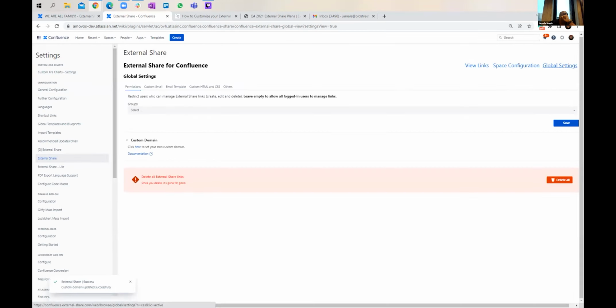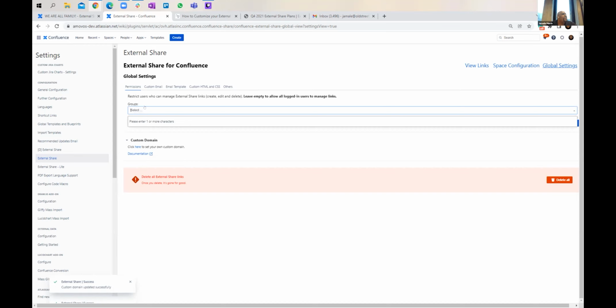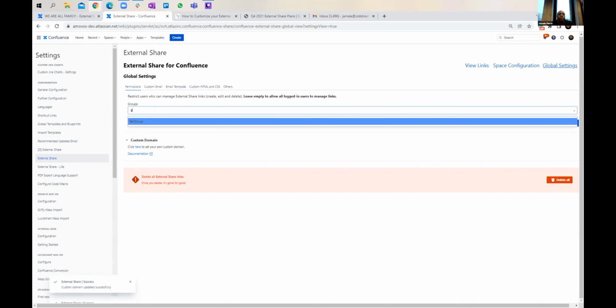Now, jumping into the global settings. This is where it's going to get a little bit more interesting, and I hope I can explain it in the best way. Now the admins can control different groups who have spaces. So if you are working with a test group or someone on a different instance and they have access to it, the admin will be able to edit what they can do inside that. So, moving forward, if they need to turn on comments, they would need to approach the admin and say, hey, listen, we need to be able to share comments and attachments.